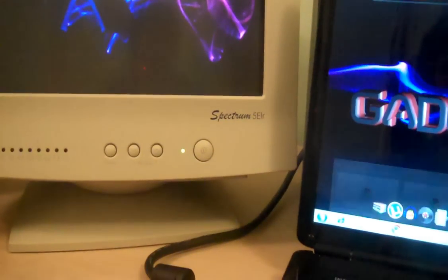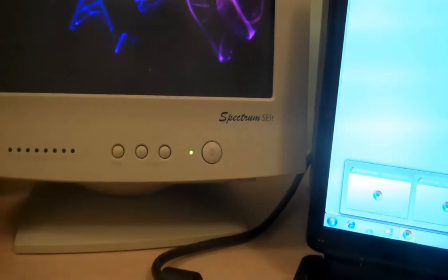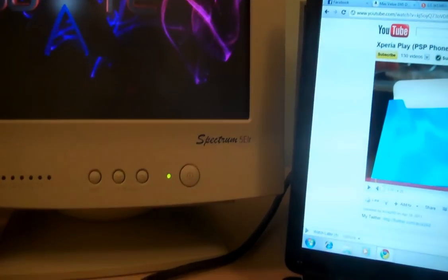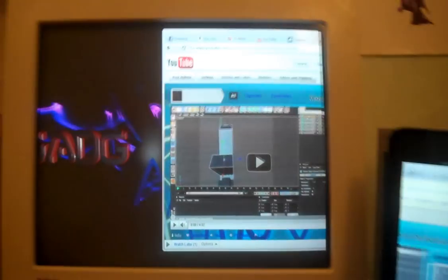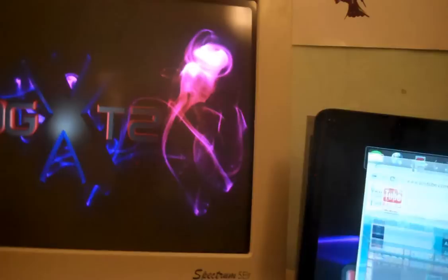If I have a look here, yep, at the moment this is an extend. So if you can see, if I edge this over to make it easier for you, I want to just open something. Got that open there, it's my channel, and you just drag it over there. Yeah, so there you have it, it's working there.